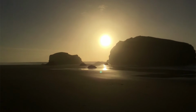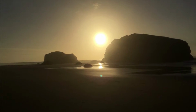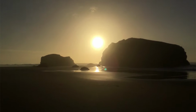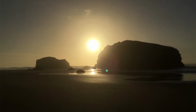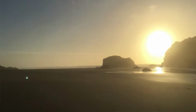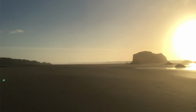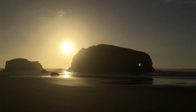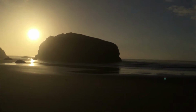It'll be a very monochromatic scene, but with all the sea mist and just the waves moving in and around and some of the shine off the beach, that could be an interesting shot. I'm going to go to the south here a little bit, in between these two large rocks, which is a lot farther away than it may look on this video, and see if there's any space or angles for shooting back toward the north.